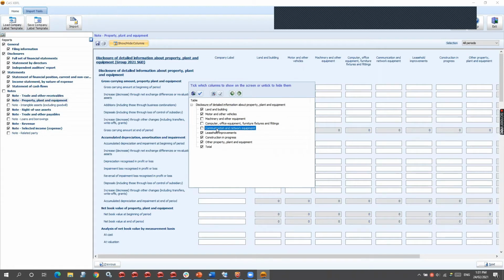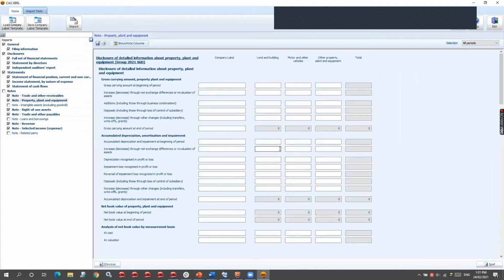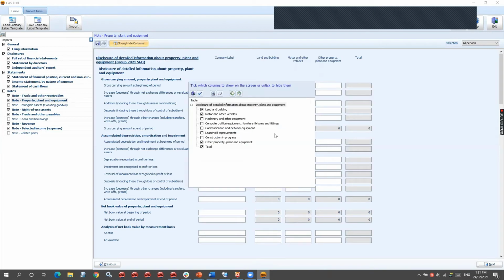We can click on the tick boxes to remove those ticks, and then click on the tick icon. You can see the screen has changed to implement those 3 columns only. To show you again, you just need to click on Show Hide Columns. This is where you make that edit to display the columns that you need.